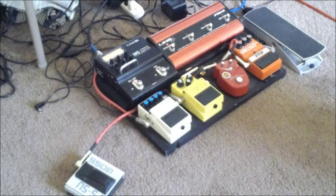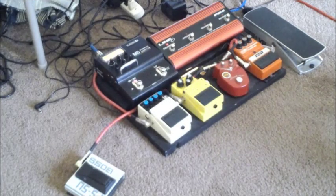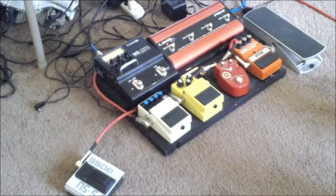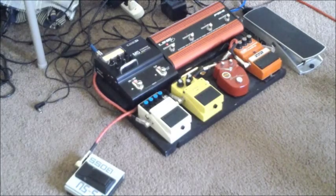And so that's the pedal board that I am currently using. Probably the only thing I really see myself adding in the near future is an expression pedal. I may eventually switch out the Dan Electro for a booster pedal, but right now, I'm pretty happy with it, and it's working really well.